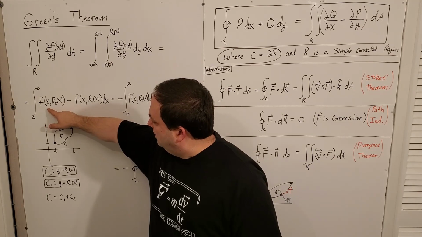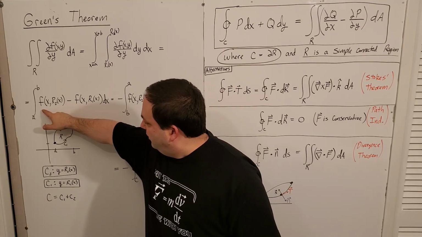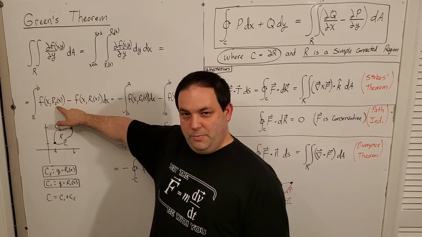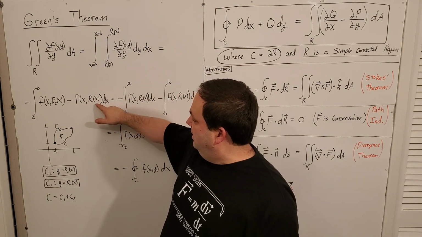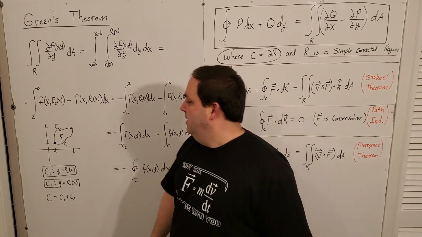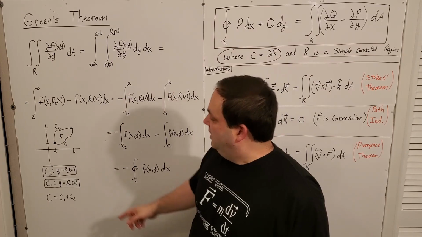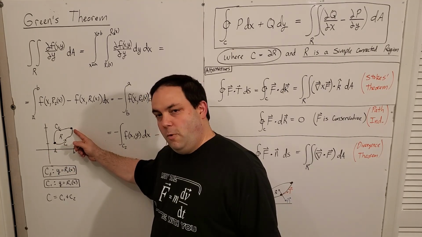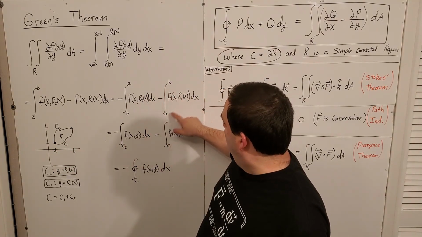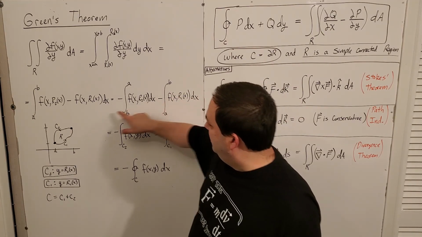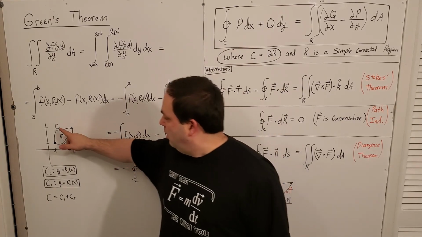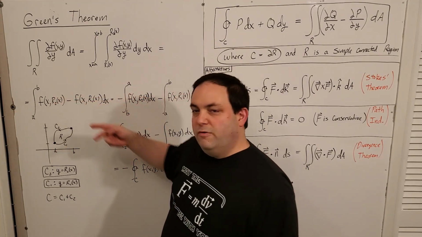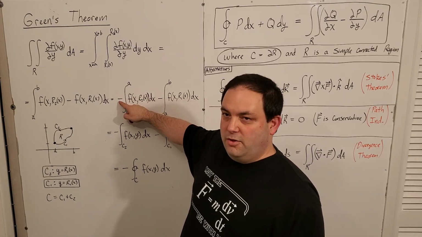Because if you look at these really closely, you should notice that this is a function that's been parameterized with x and a function of x. So it's a parametric equation, basically. Same thing here, x and a function of x. But the way that the curves are oriented, curve number 1 should be flowing from A to B. I kept the negative on that one. But curve 2 should be flowing from B to A. So that means I've got to reverse the orientation of the integral, which pops out another negative.